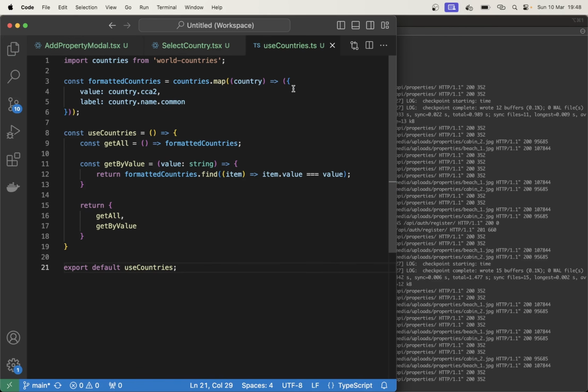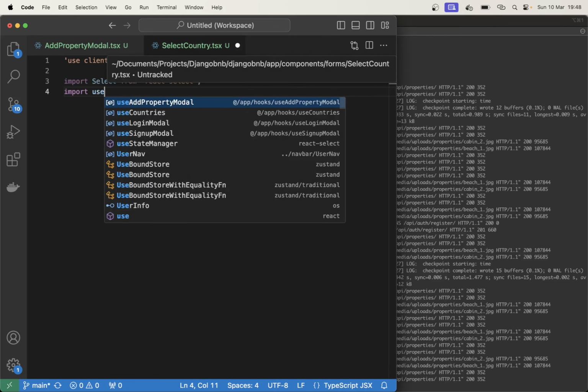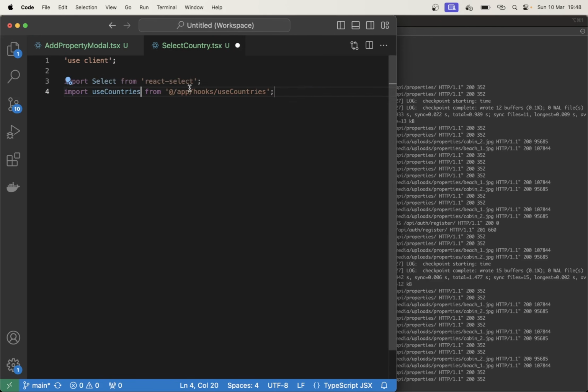So that means I can close this and go back to the SelectCountry component and import this. Import useCountries from app/hooks/useCountries. And then I want to set up a type. This is almost like an interface for the properties, but a type is just where we define what sort of values a typical country has.